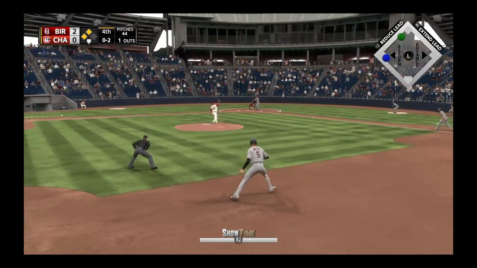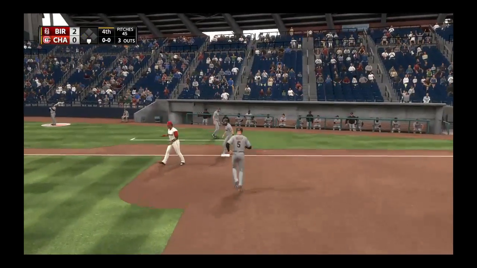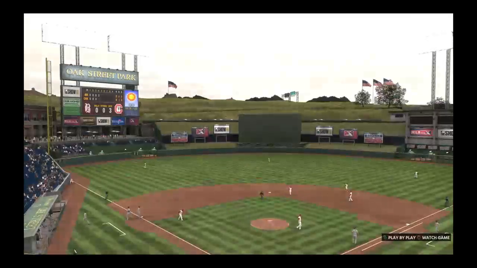Hoping to send him packing. Pitch on its way. Hit toward the right side. Throw back to second, and that's a double play. So 2 runs on 4 hits.